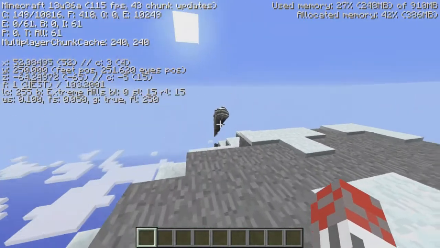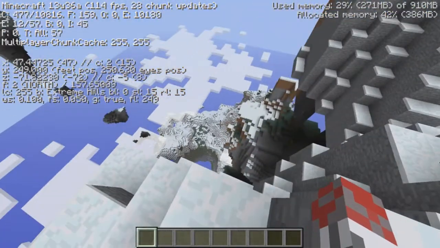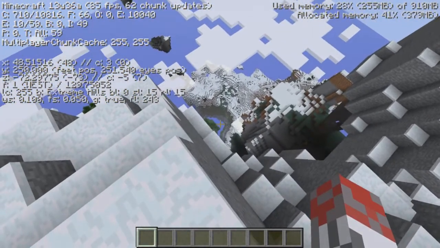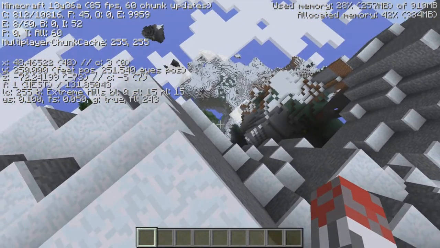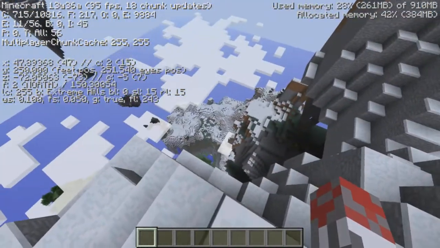And this is automatic generation. You can see there's just stuff everywhere, and the world generation here is absolutely crazy. Look, I mean, look at that! Wow. So if I jumped all the way down there, I'd probably kill myself, even though there's water there. This world generation is absolutely crazy.